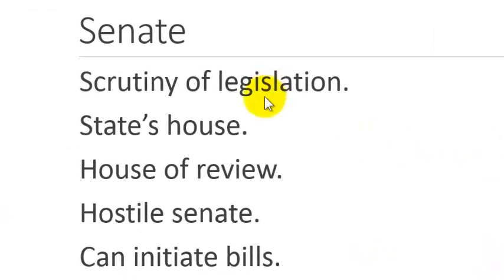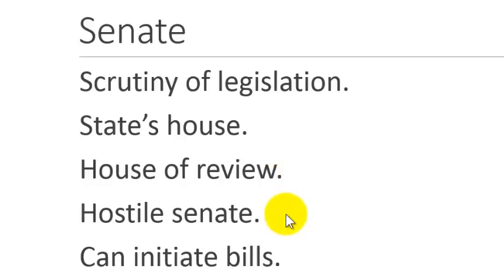It is called the States' House, but quite often what happens is that senators vote on party lines rather than on state lines. So that means that the value of the States' House is in that sense devalued. It is the same way we scrutinise legislation, also reviewing legislation to ensure that the bills that pass through the Senate are rigorous in terms of the intention of what they need to be.